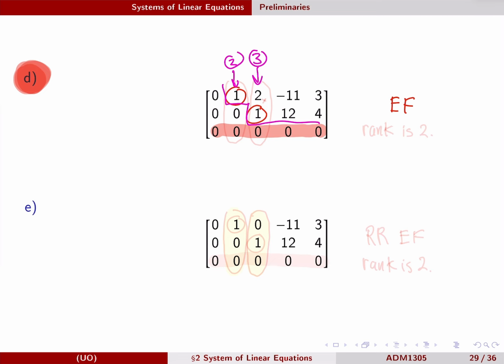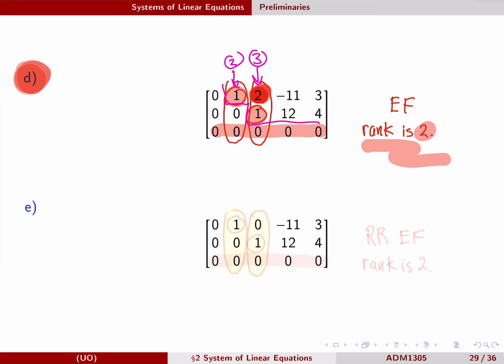Are you in row reduced echelon form? Our 2 pivots here are both 1, so the third condition is satisfied. But as you can see here in the third column, that one is not alone because there's a 2 on top of it. So this matrix is not in row reduced echelon form. By the way, the first pivot is alone. That's the only non-zero entry in its column, but it's the second pivot that is not alone. So this is just in echelon form. We can still talk about rank here. So there's 2 pivots, so the rank is 2.